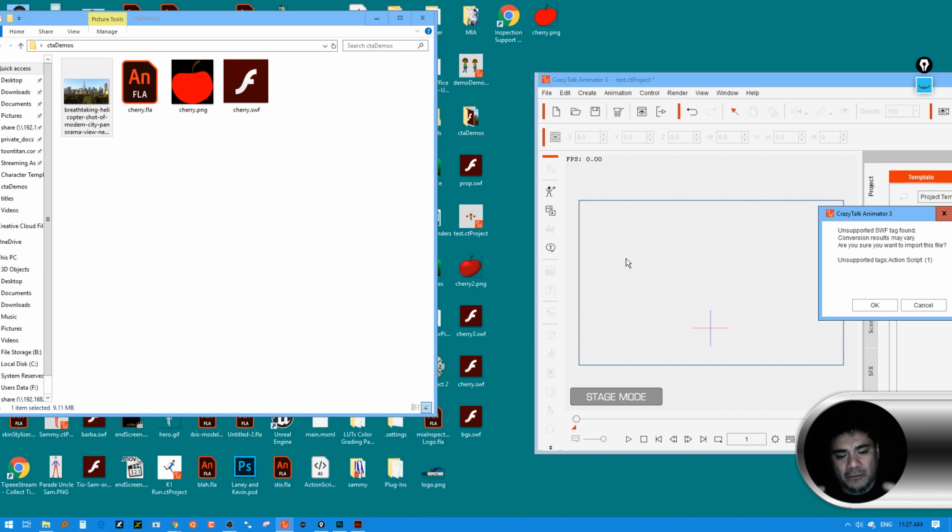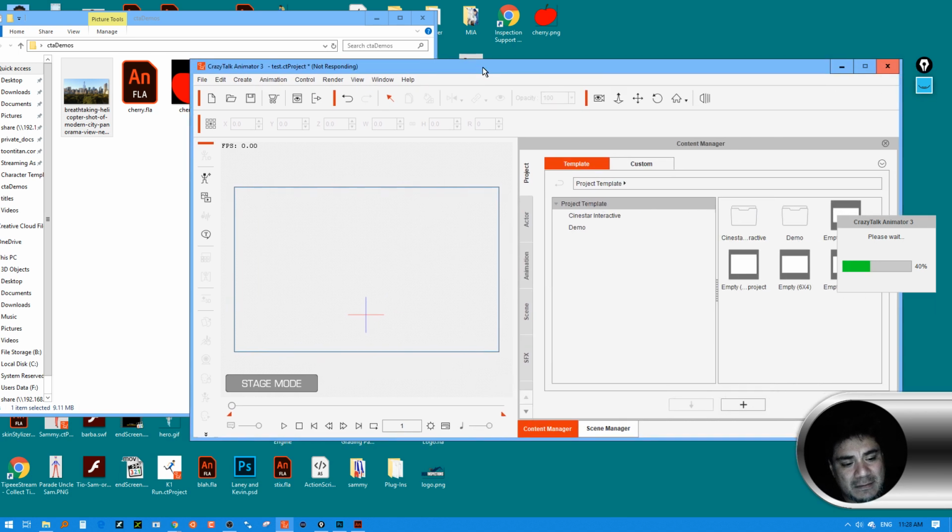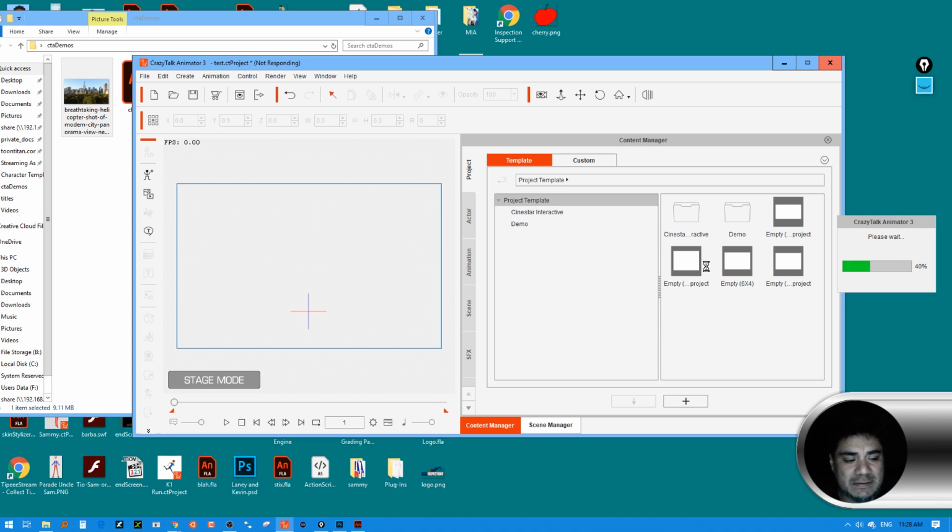There's a lot that goes into making a G2 character, for example. So you've got to optimize your vectors. This is just one graphic. So imagine if I have two G2 characters against this one graphic, trying to animate this, it's going to be a pain. It's taking forever to bring it into CTA.